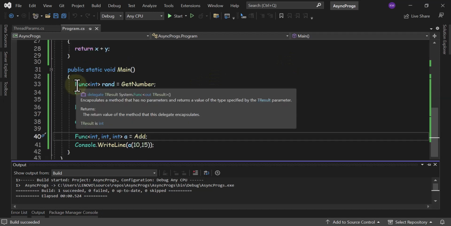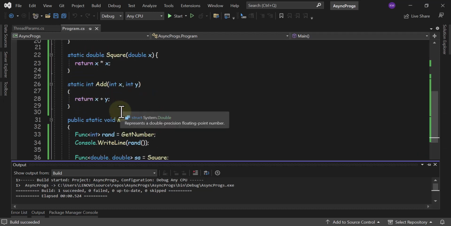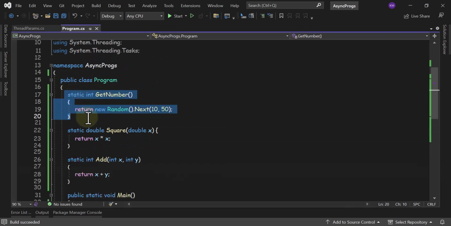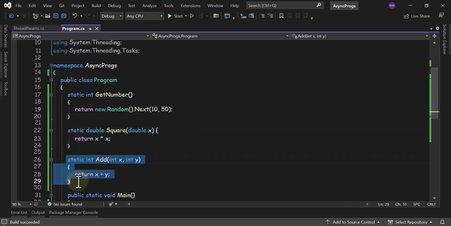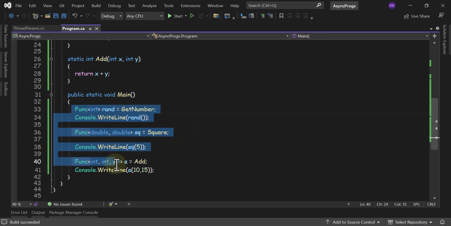The system-defined generic delegates are very useful in terms of decreasing the lines of code. Instead of creating a delegate to get a number, another delegate to get a square, and another delegate to add numbers, we've just used the system generic delegates directly.